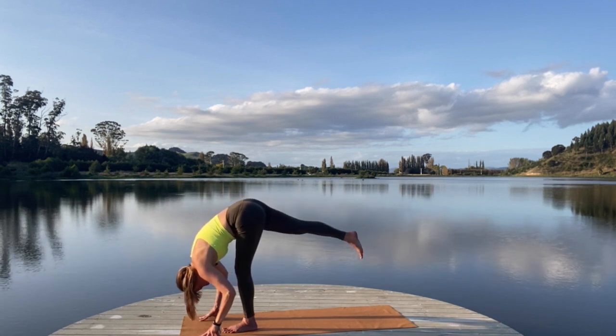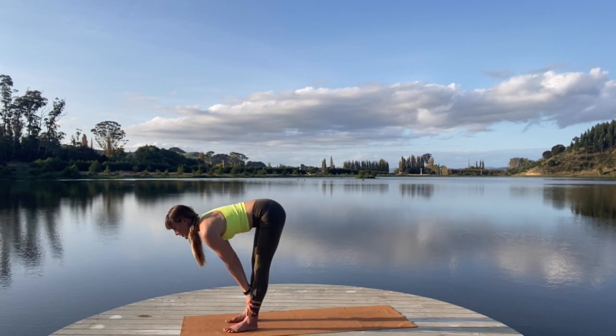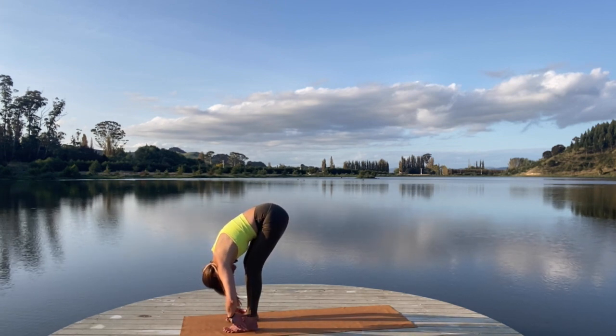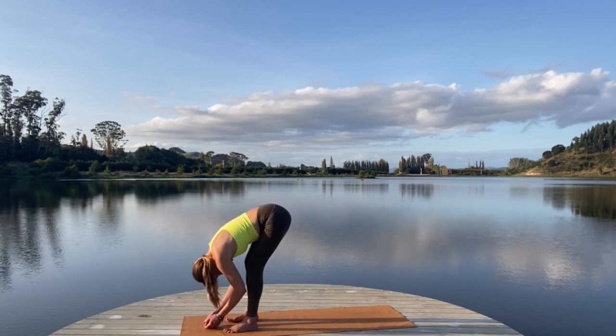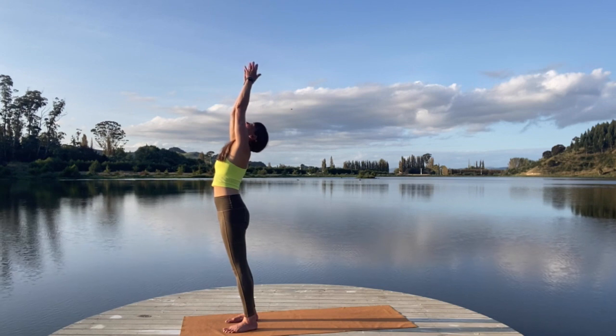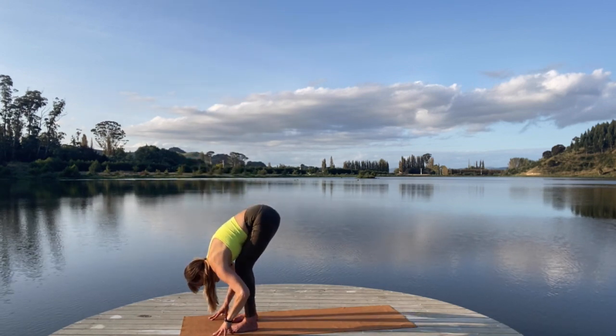And then bringing the right leg in line with the left. Rebalance the weight, halfway lift. Exhale, all breath out. Inhale, rising, reaching for the sky. Exhale, forward fold, same start, but we'll start to mix it up a bit more.